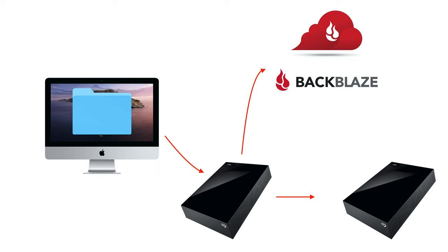Backblaze is an off-site backup — I see it as a last line of defense. I hope I never have to contact them. If a drive fails and I lose everything local to me, Backblaze will send an external hard drive with all of my data, but you have to send the drive back after transferring the data onto a new hard drive. So if you need a second hard drive anyway, I'd rather just buy it now and skip waiting for the drive from Backblaze. I recommend buying a drive larger than the first — if your first is six terabytes, buy an eight or ten terabyte drive.